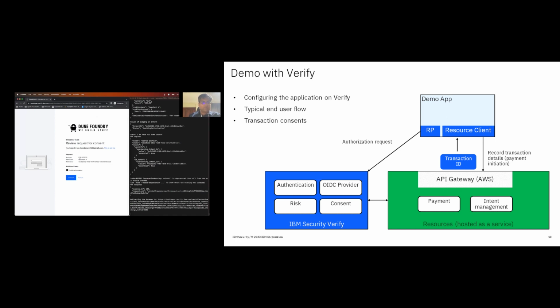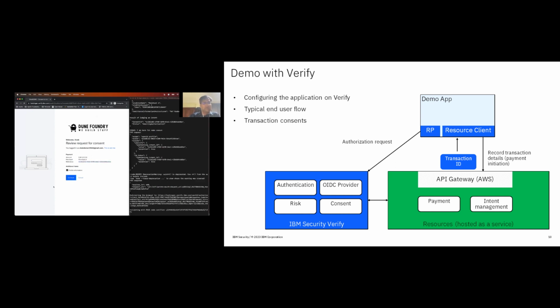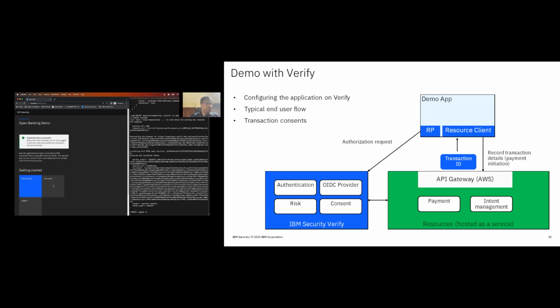So we'll use FIDO. And by the way, you can skip this entire screen and you could have made this part of the push notification, for example. But in this particular case, I'm showing you a consent authorization that the user has to complete, where the amount, the merchant who's performing the transaction, and a reference are defined. And this reference is something that we will see in the token. So I'm just going to go ahead and complete the flow. Now, that entire experience can be branded on Verify, so you can have your logos, and you can have a completely different user experience if you choose to.